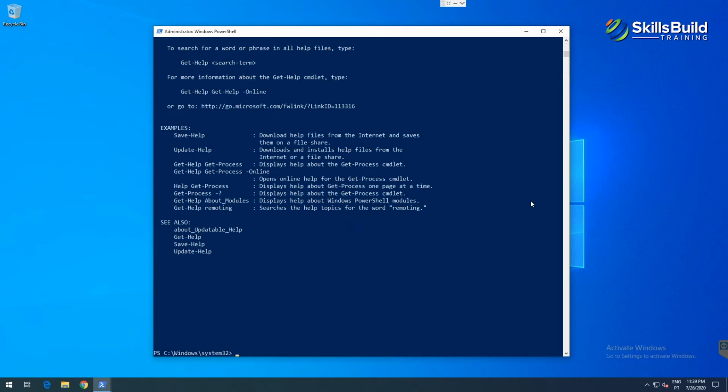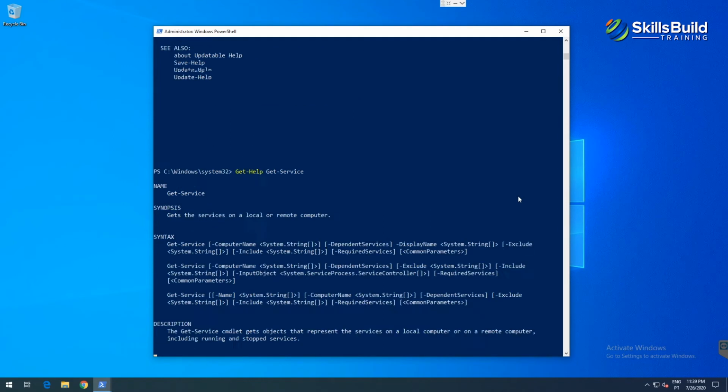And here you can see some specific information on help. This means that, for example, if you would like to search for some information about, let's imagine, a cmdlet called Get-Service, we can get help on a specific command.